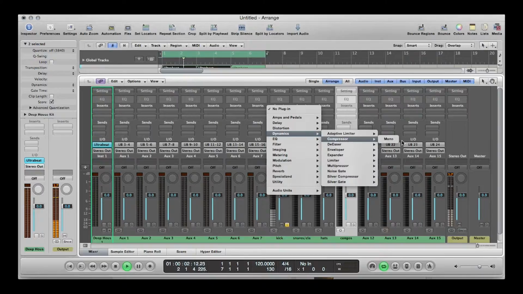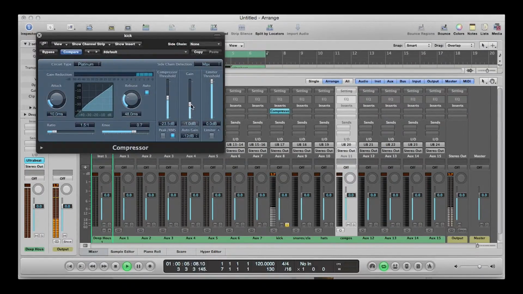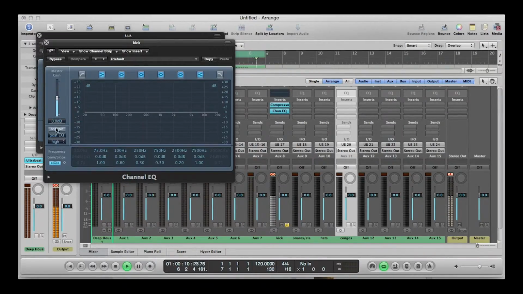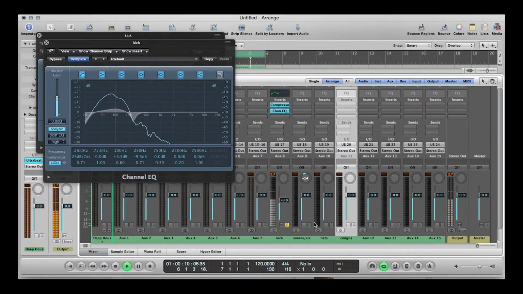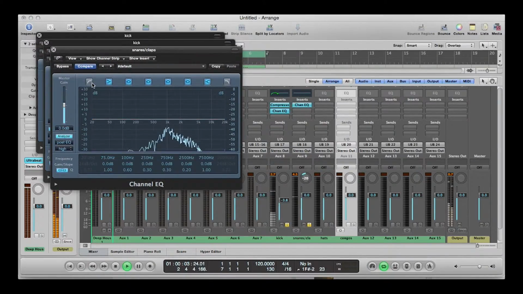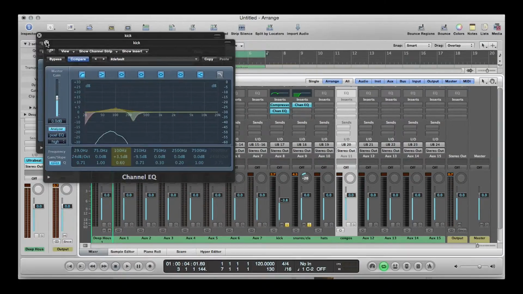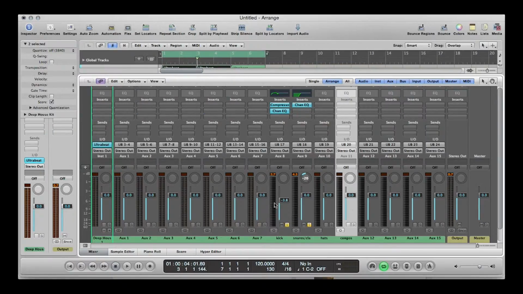I can apply effects to each separate channel, EQs, whatever we like. Turn the volume down. We could do pan in here if we want. So we can manipulate each individual sound here, or each individual group. Remember, we've only got a certain amount. We've got 8 stereos and 8 monos, so you do need to use them sparingly. So it's nice to put them in groups.